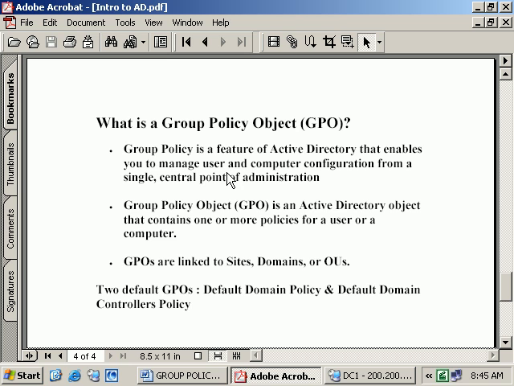And there is a distinct difference between user and computer configuration. User configuration meaning that when a user visits a computer, depending on who the user is and the location of that user in the Active Directory, meaning in which OU this user belongs to, the user will get certain settings and not get other settings. Computer configuration, on the other hand, means that regardless of who the user is, when a user uses the computer, they will all get the settings that were assigned in the computer configuration. And then everything can be administered from a single central point of administration.